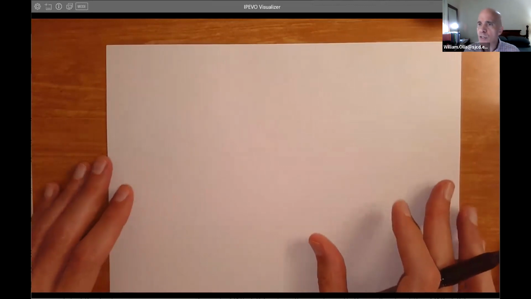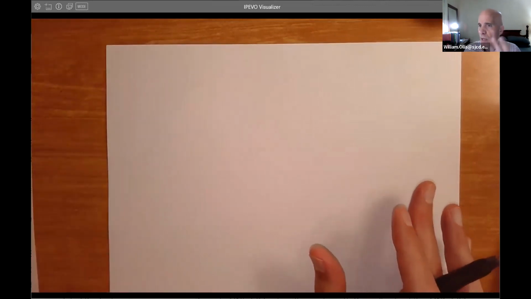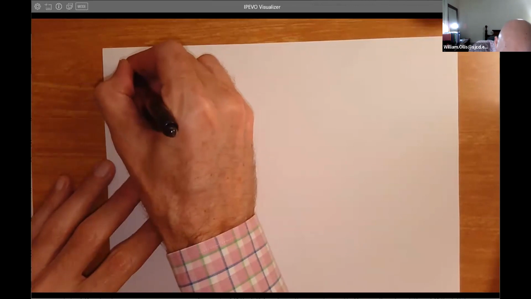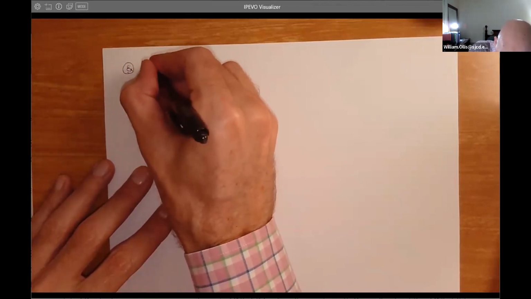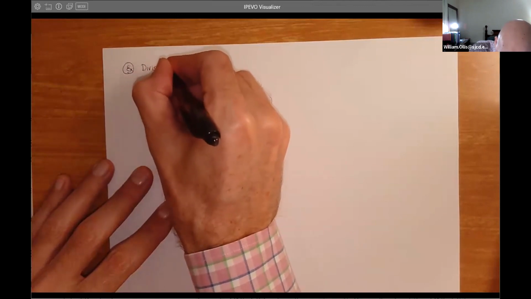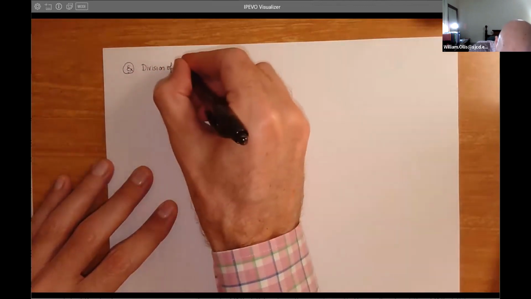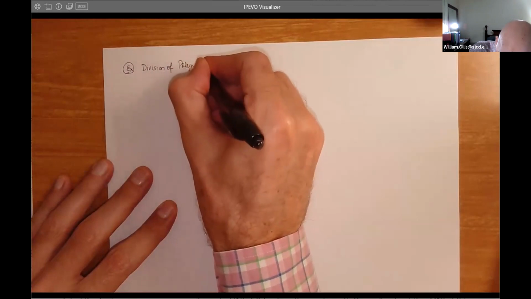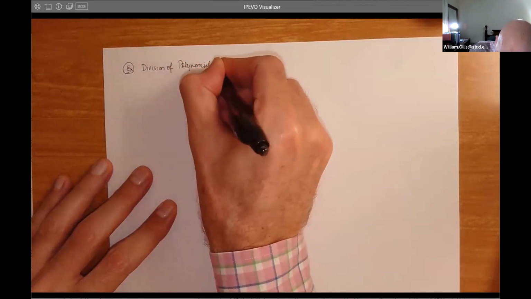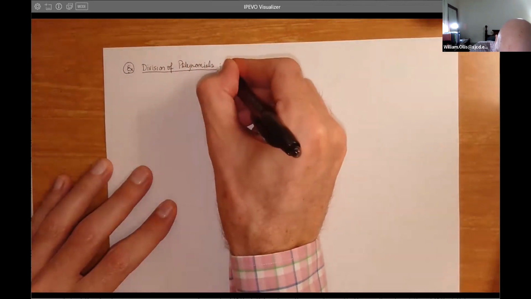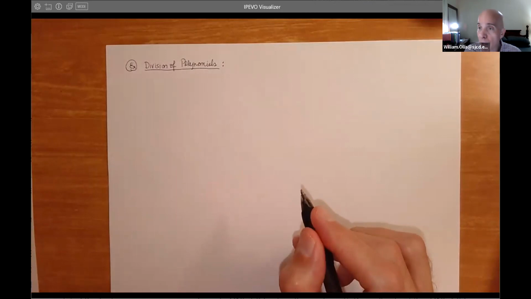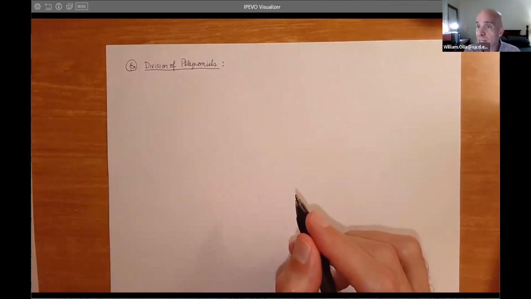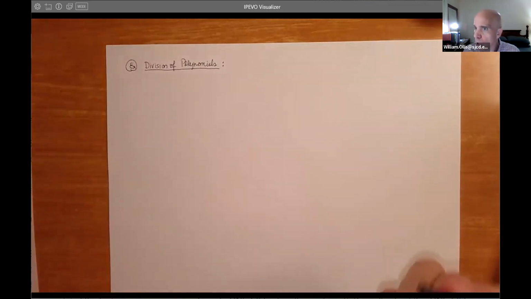Say on the test, you're asked to divide two polynomials. So here's an example of division of polynomials. Now, of course, synthetic division is really nice when we're trying to check for zeros, and that's dividing by x minus c, and that's a special technique. We'll talk some about that. But when we just have division of polynomials where the divisor is not x minus c, we have to just use the standard long division.